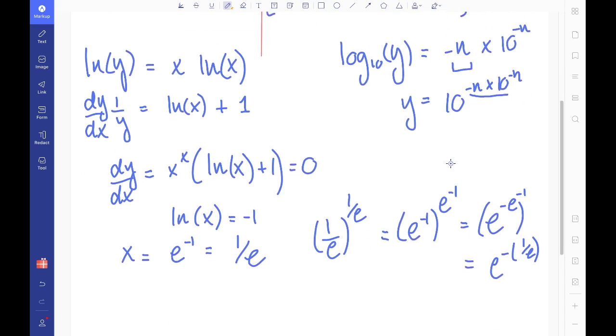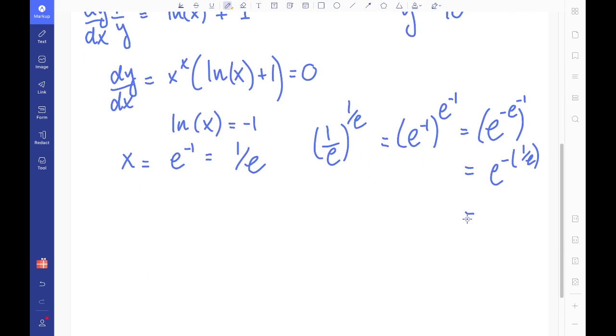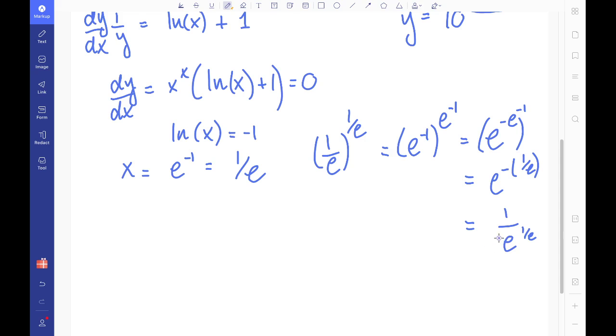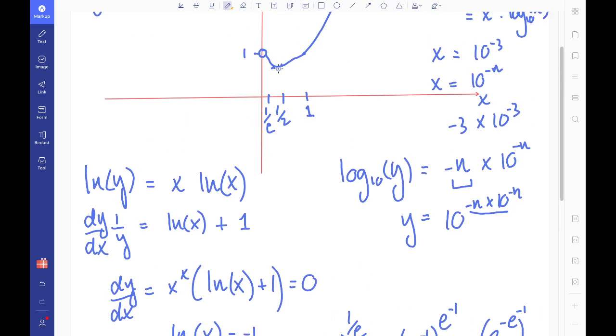Okay. Does that make sense? So let me just think about this for a second. If I evaluate this, that is in fact 1 over e to the 1 over e. And that makes sense, doesn't it? Yeah. So this is the eth root of e, okay? And that is going to be a number bigger than 1? Yes, I think so. Because if you had 1 times itself, e many times, then you just get up to 1. So it's going to be something a little bit bigger than 1 down here. Yeah, that makes sense. Okay, great. So that's where our minima is.